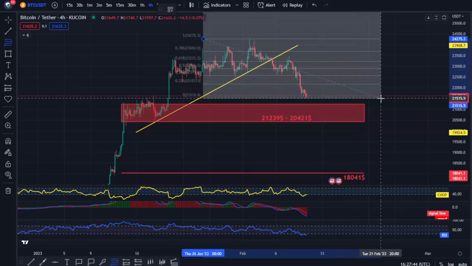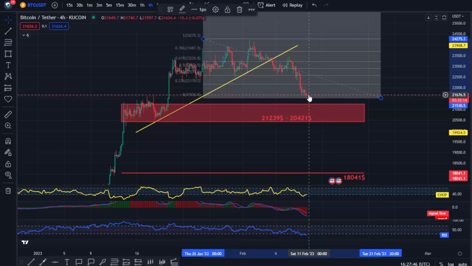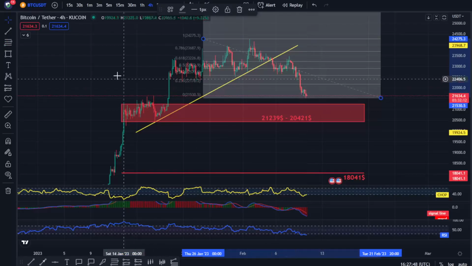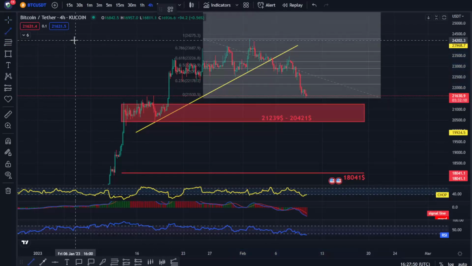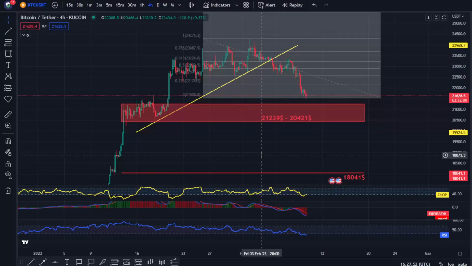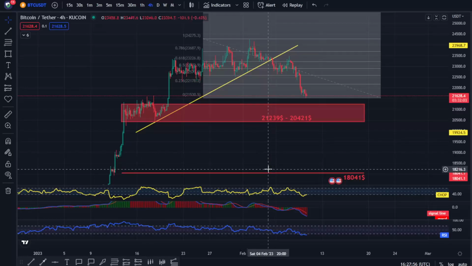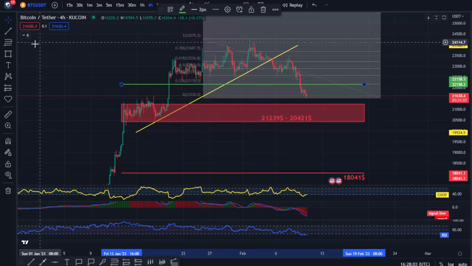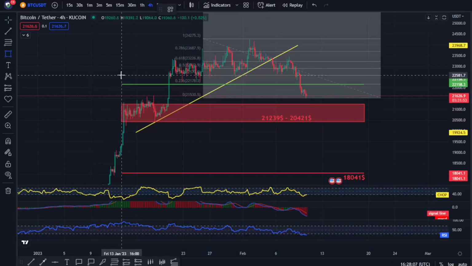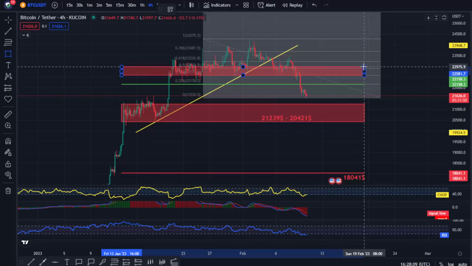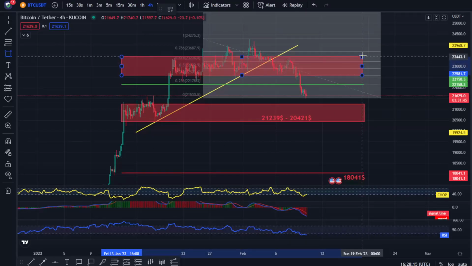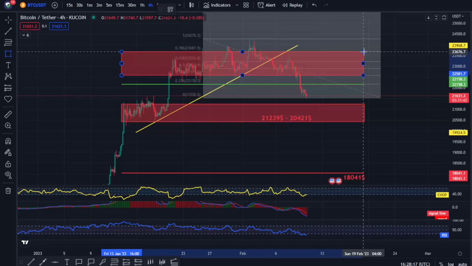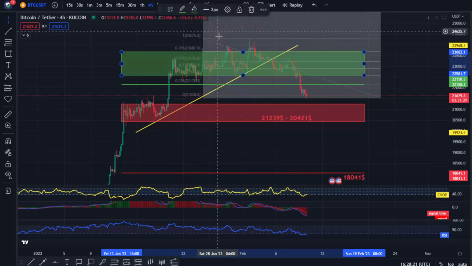Looking the other way, in a similar way using the fib retracement tool, we can determine the places of resistance. And here we have the first resistance at the price of $22,158. When it manages to break it, the price will have to break through the strong zone from $22,581 to $23,662.